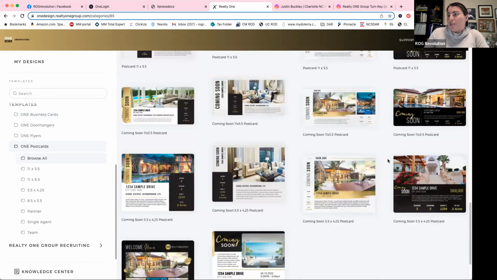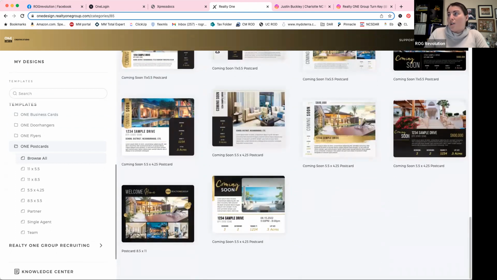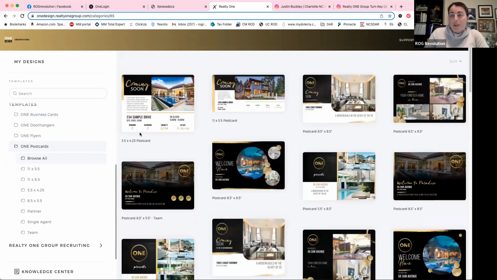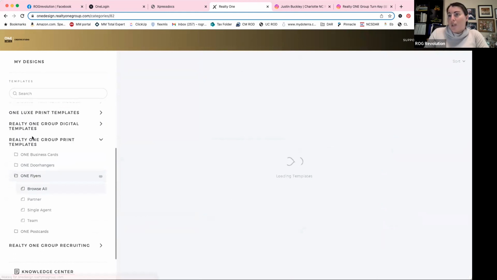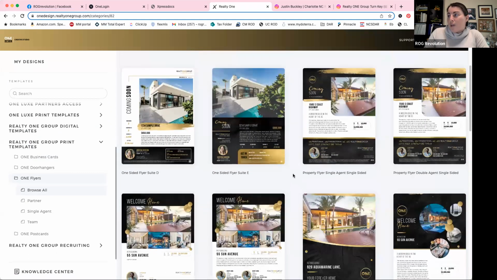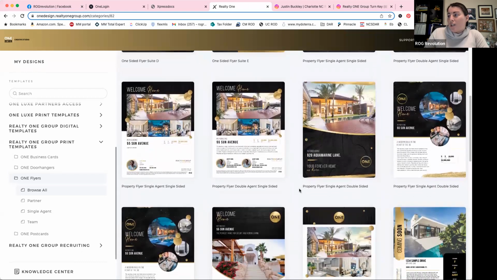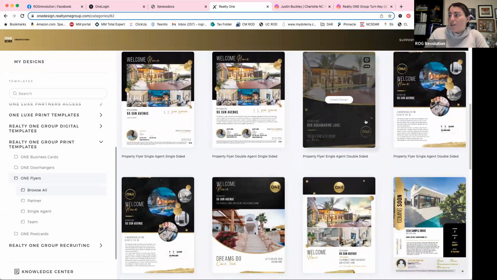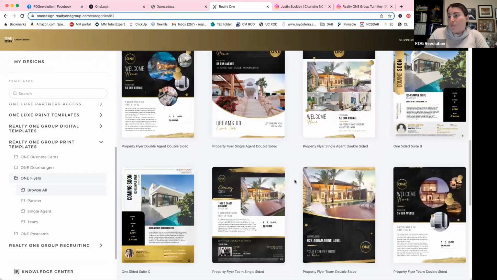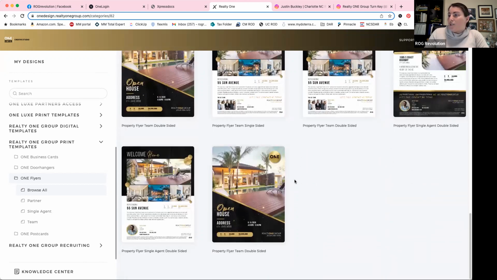So here you see a lot of different shapes. And of course, these can also be downloaded. Everything can be downloaded into a digital format. So if you like some of these for digital use, you can do that too. Or download and print, to regular paper. In the flyer section, we have some updated designs also. And again, these are more modern. They have a little different look. They are using some of these updated logos with the open circle and a lot of the more foil gold colors. And these can be used for digital as well. Everything is free for digital download.